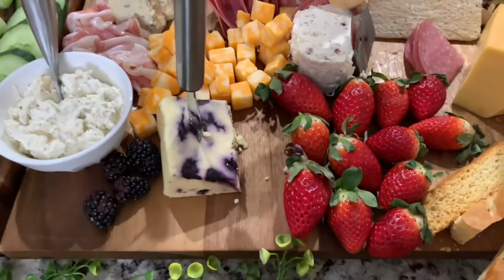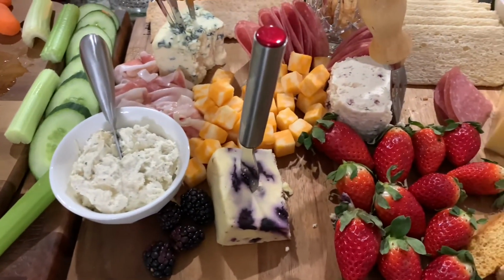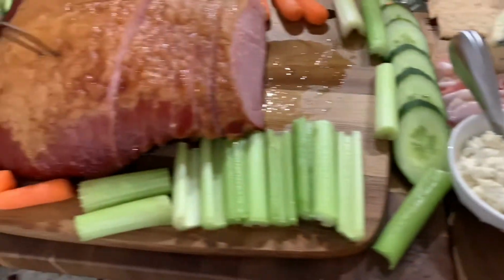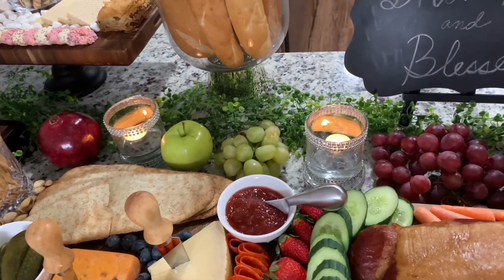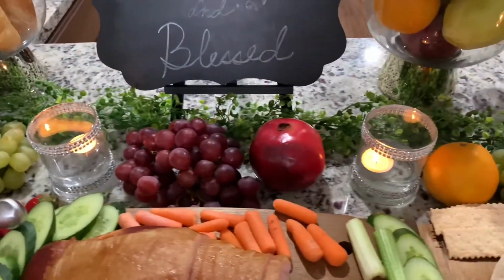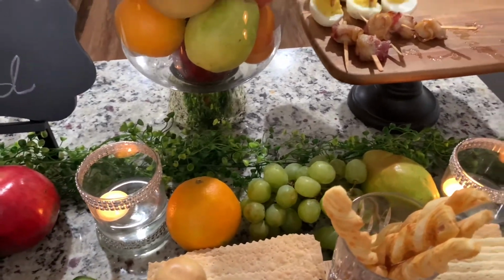And then we have fruits like grapes. Oh, actually strawberries, blackberries, apples, and raspberries, blueberries, pomegranate. Those fruits are actually supposed to be on the board, but I don't have any more space, so I just put them on display in the middle.